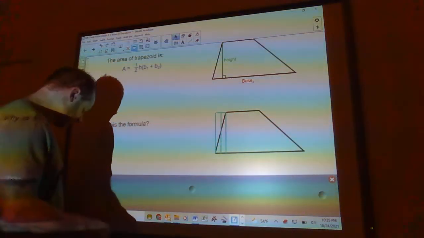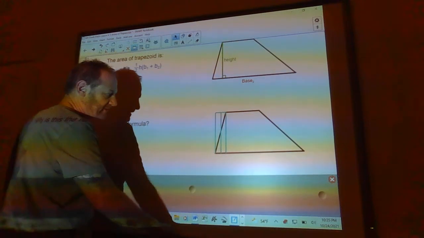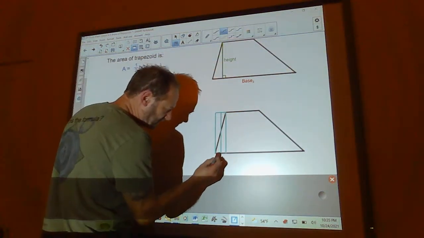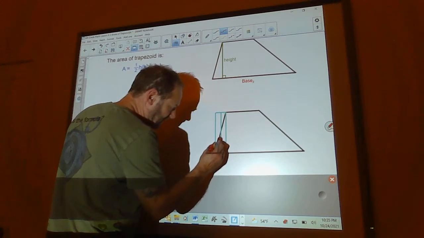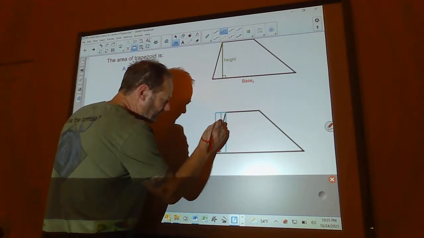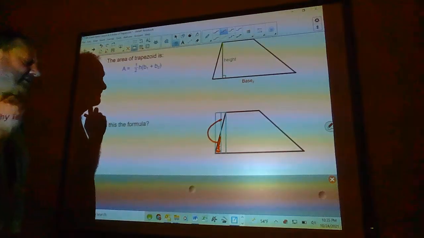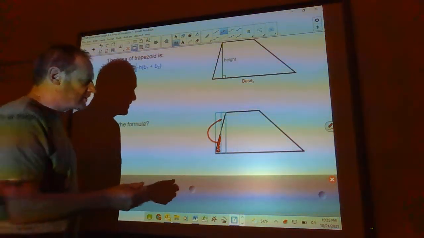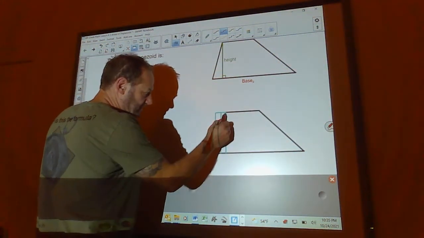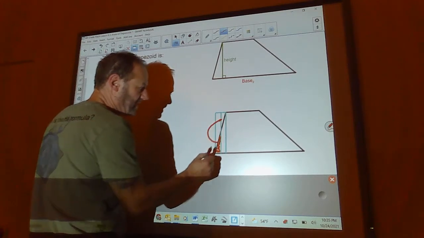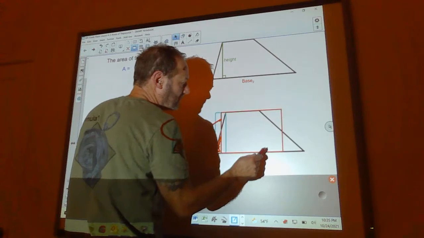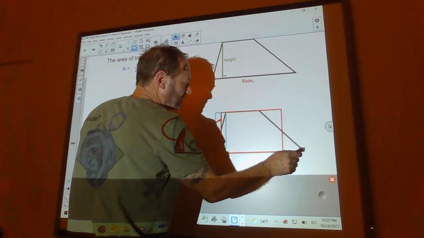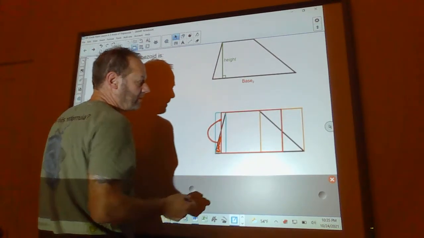Now what that does is it cuts this thing. So you can think of it as I'm going to take this triangle right here and cut it off and move it right there, and it should fit exactly there. Okay, so now this end of this trapezoid no longer has a slant like this, it just goes straight up. Then we can do the same thing over here.